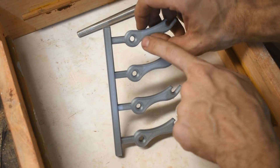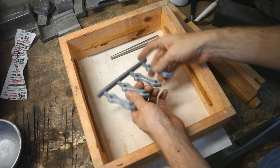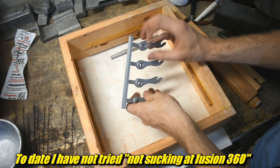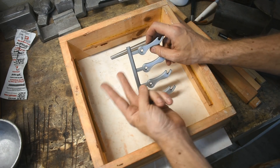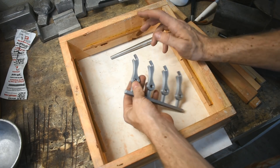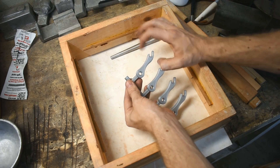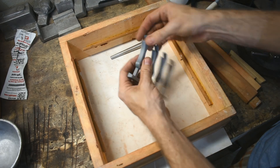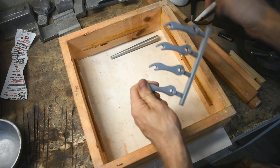I also don't know if these little holes will release from the sand. When I modeled this, I wasn't able to make the program give me draft on the whole thing, but I did round off the edges and it's pretty thin. The runners all have draft. I put the hole in for two reasons: one, keychain — a keychain ring can go through there. Second, I don't want a big fat chunk and then a thin chunk. I was hoping that would get rid of some of the potential for shrinkage right there, although the whole thing is the same thickness, so that might totally be a moot point.